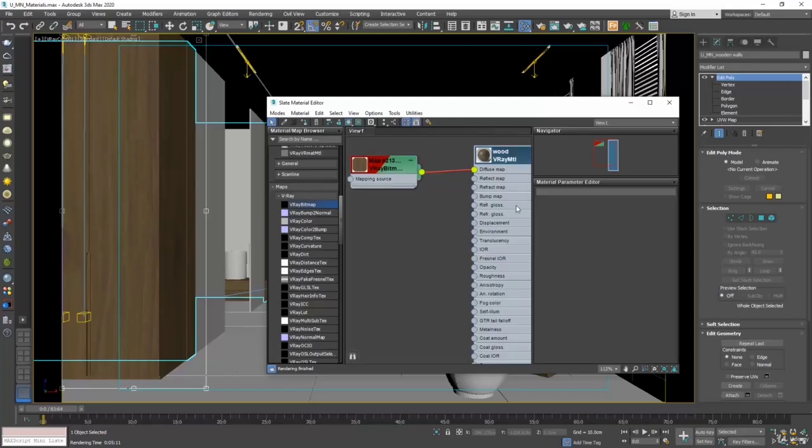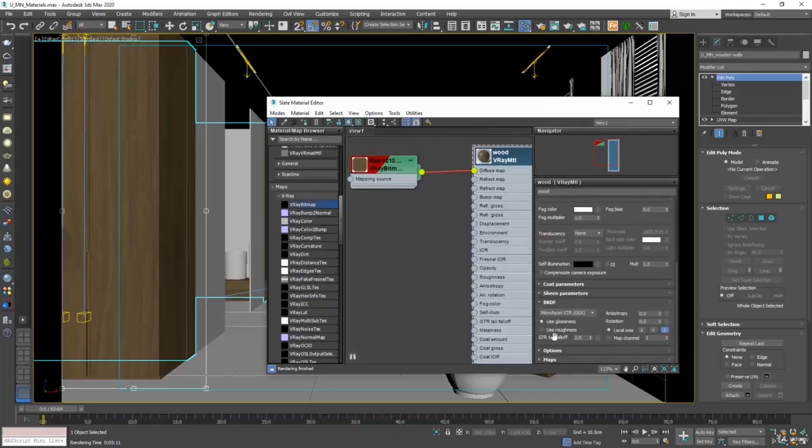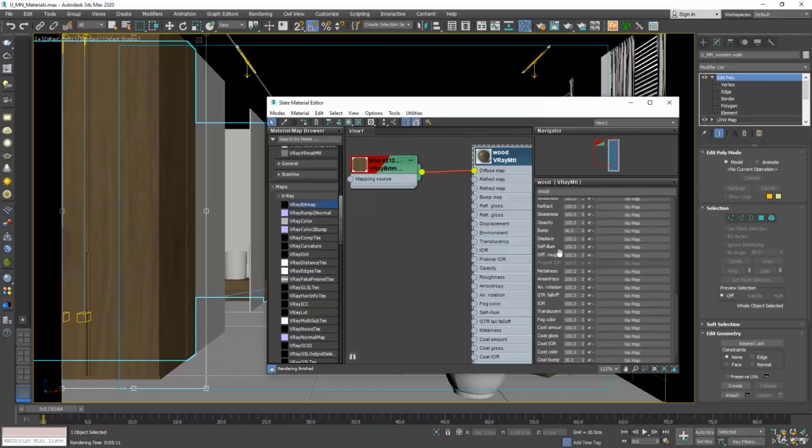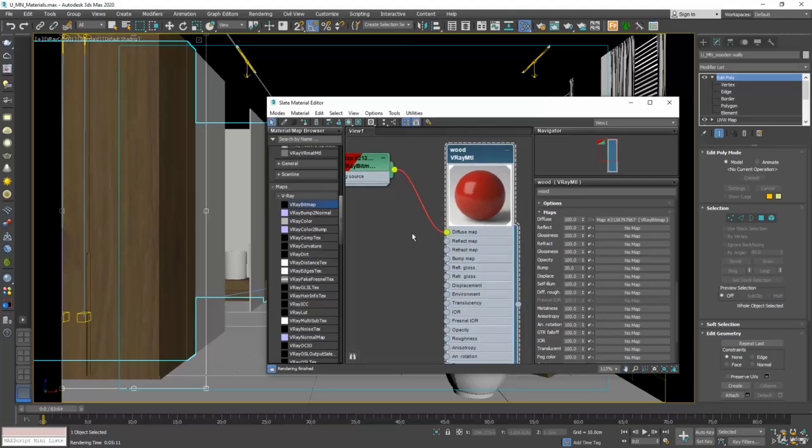Double-click on the wood material and scroll down to find the map's rollout. Here is a list of all the maps we can load, and it's the same list we see in the active view below the name of our material. Next to its bitmap and setting, you see a percentage and a checkbox. If I disable the checkbox, I am asking Vray to ignore the texture I loaded and give priority to the color I have set. Let's enable it back.